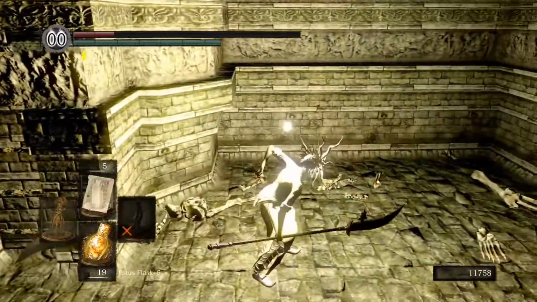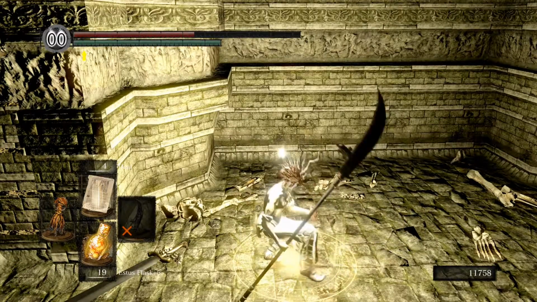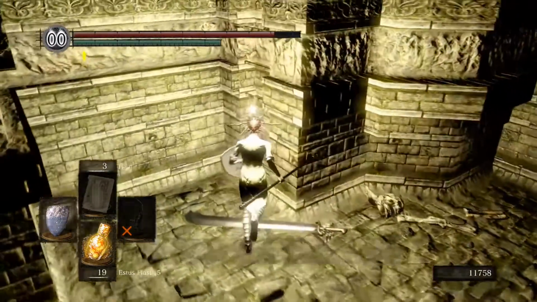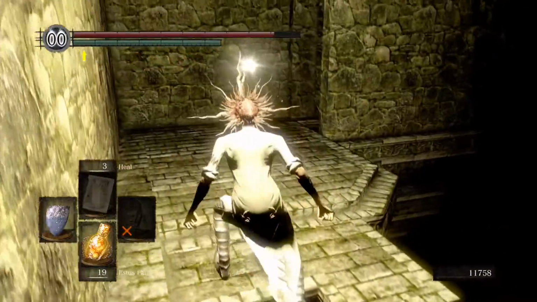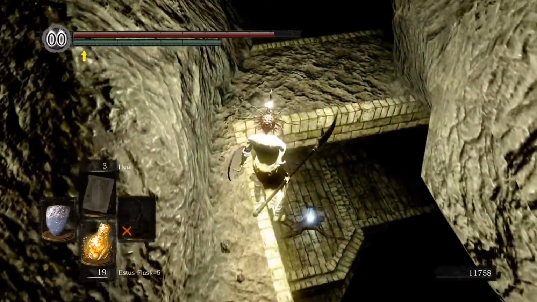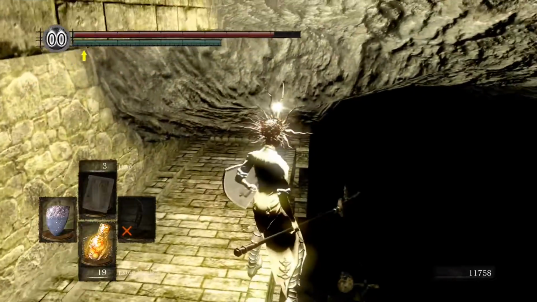Alright, anyways. Let's pop a heal or two. You can use Ring of the Evil Eye in here, I guess. It won't do a lot, but it'll be better than nothing. So we're going to come over here right now. Plop down. Grab this item, which is some more Eyes of Death.